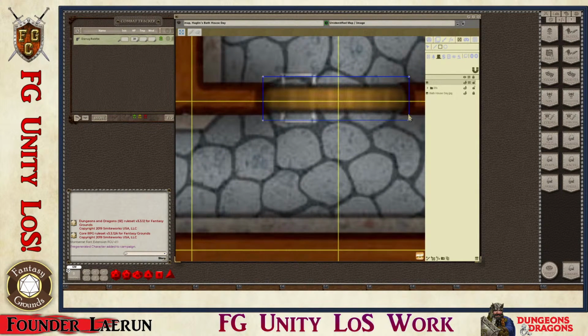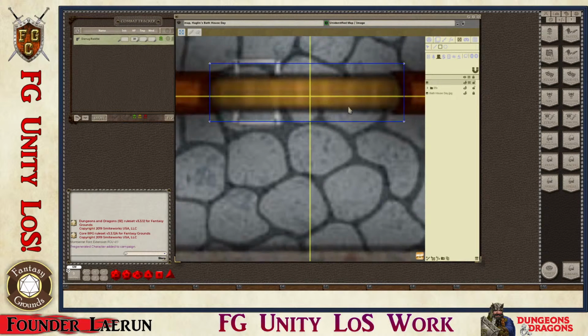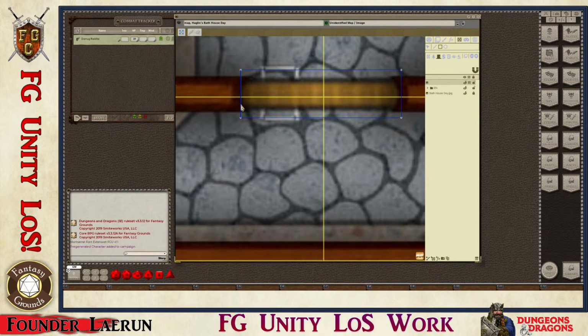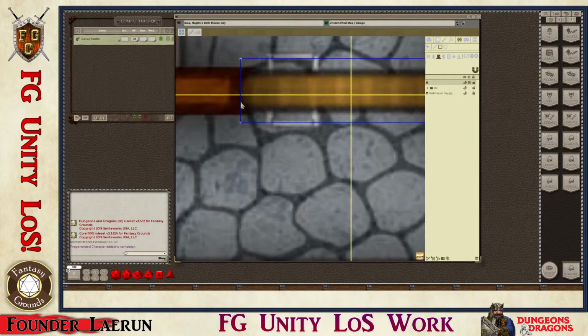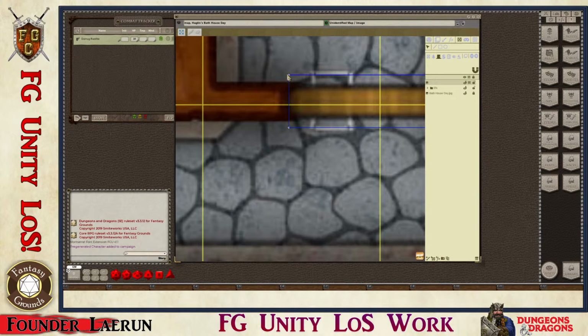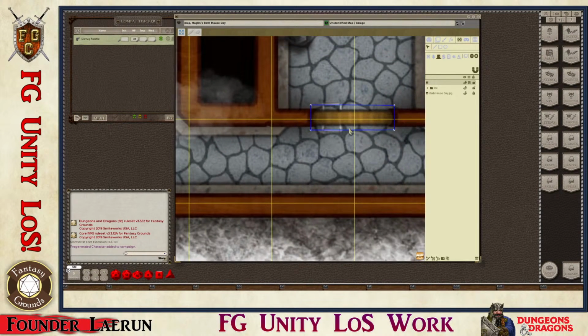Okay, a little minor problem here. It's not really even a problem yet, is that I am trying to basically slice an atom here, and you don't want to do that with line of sight. You'll drive yourself nuts. However, if you need to make an adjustment, you can do Control Z to totally wipe out what you're doing, or you can take these points and collect. You want to select the select tool, and you can actually stretch these out a little, and that takes care of that.